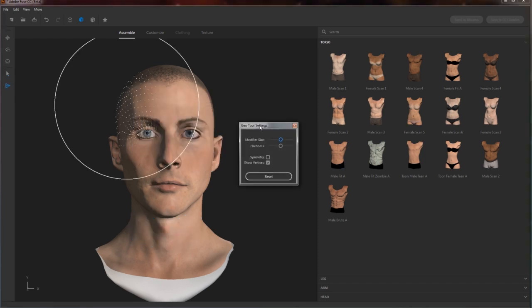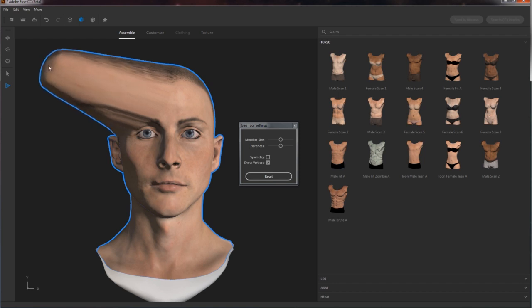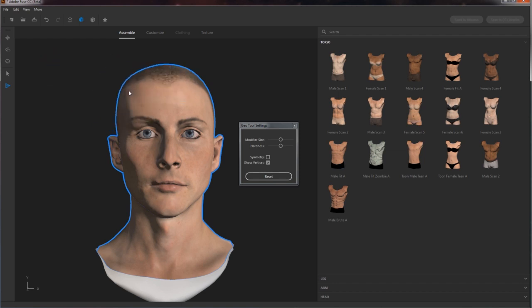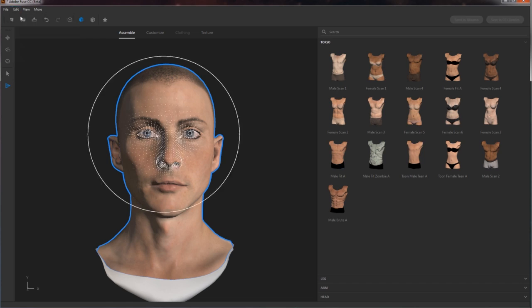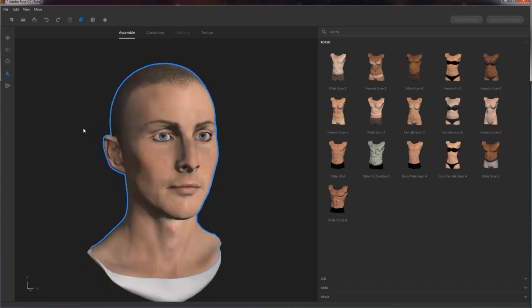is the GeoTool settings. It's actually a modifier that allows you to push and pull the geometry, so I can really just move stuff around if I wanted to, and I can sculpt it like that if I needed to. But I'm just going to get out of that, make sure that I undo the soft mod there and undo that as well. There we go, I think it's back to normal now. So there's a whole bunch of stuff that you can do really.